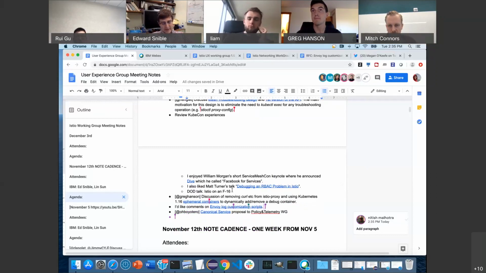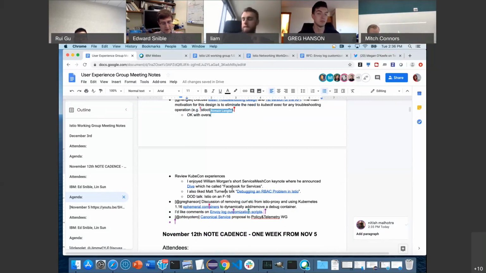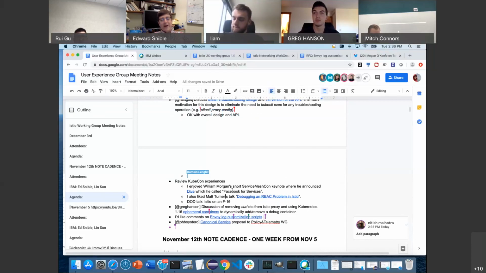Or documentation to teach people how to do this. I will say that before I ever heard of ephemeral containers, I would create what I called non-functional containers, which was just a sleeping container loaded up with all my favorite junk like TCP dump. And at one point, I tried to make the auto injector inject this thing. And I struggled with that, probably due to a misplaced tab in YAML somewhere.